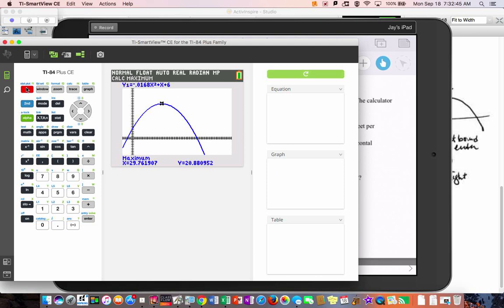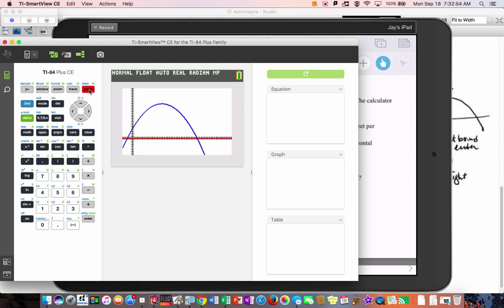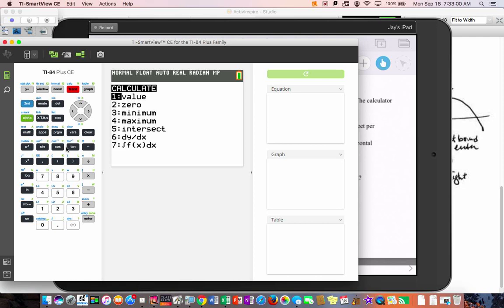Now, a trick for finding where it comes back to 0, or the ground level where we could catch it, I'm going to put in a second line. Now, on some calculators, you can't see it, but on mine, you can see it go through in red. And what I'm going to do is calculate, so second trace, calculate an intersection.